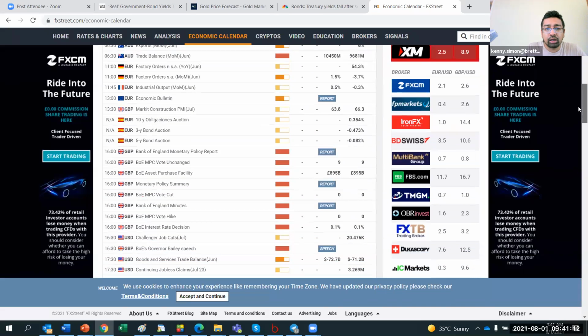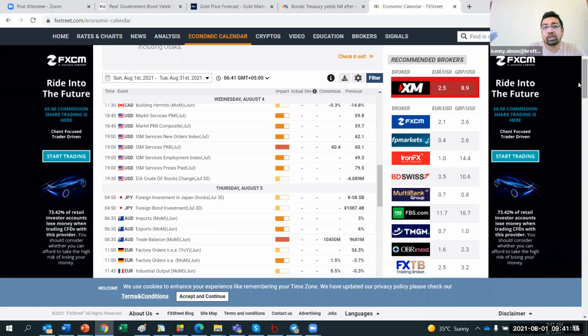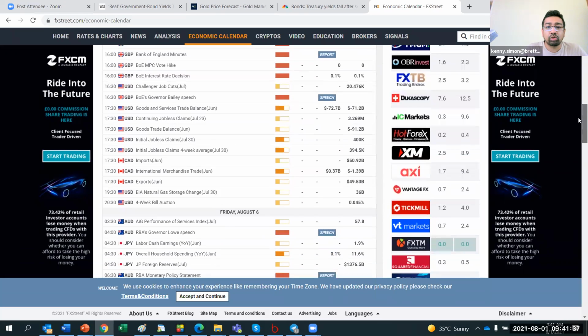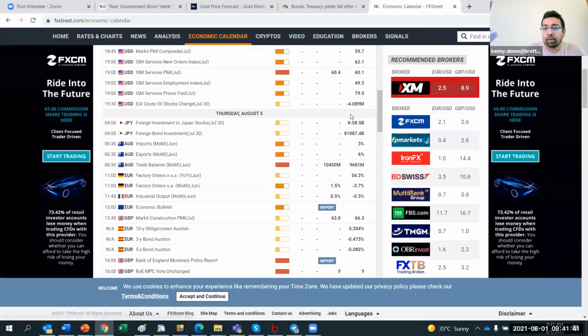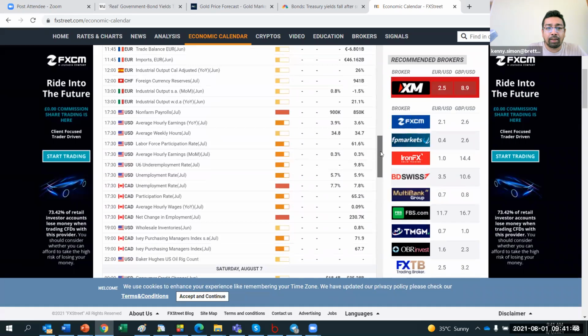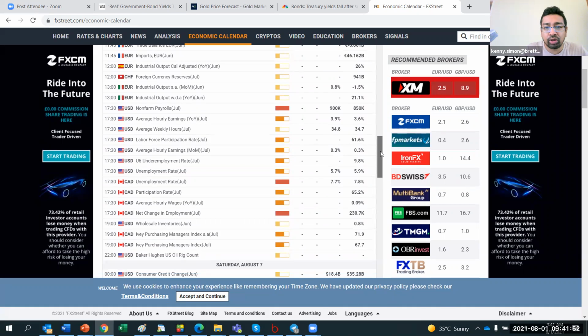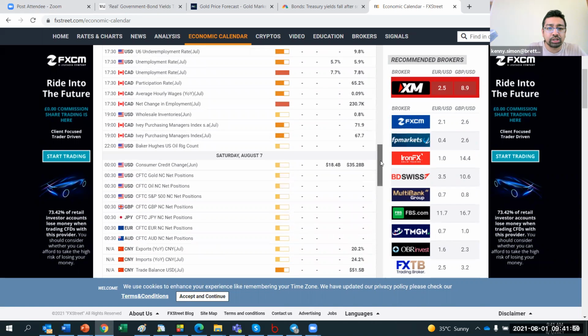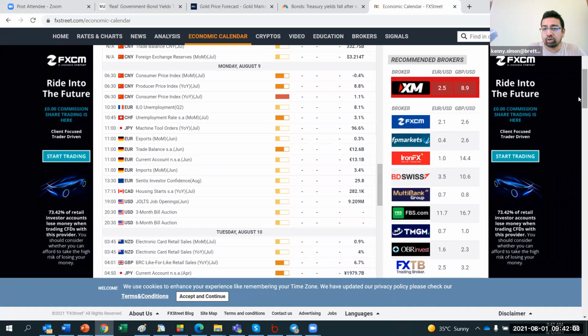So that's why I'm focusing more on that. Tomorrow we'll talk a lot about Thursday, August the 5th as well, mainly because it's really crazy with GBP. We have loads to talk about tomorrow on all the currencies, mainly the GBP crosses, because I myself would be very interested in trading the GBP, but we'll talk a lot more about currencies tomorrow. We have a lot planned on patterns as well, emerging patterns and various other levels that I've seen happening from two to three weeks ago, especially for GBP crosses, Euro crosses, and also Canadian, Australian, and New Zealand crosses. So I still see a good opportunity for trading.